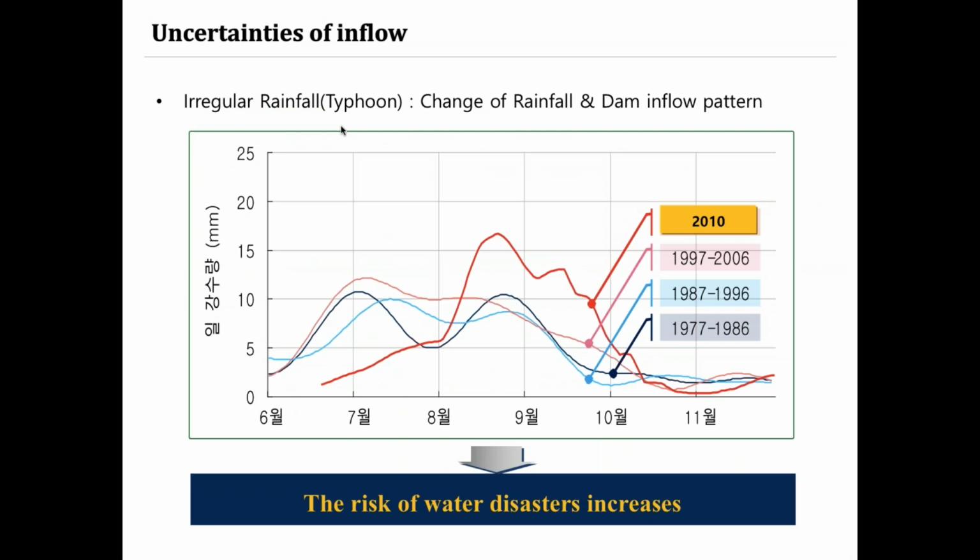This slide shows very well how climate change has changed the pattern of rainfall and inflow, temporally and spatially. This means we need to come up with solutions against uncertainties and irregularity of water inflow. So it was one reason to launch the National Smart Water Grid Research Group by a Korean ministry in 2012.